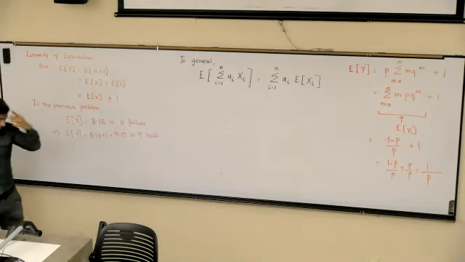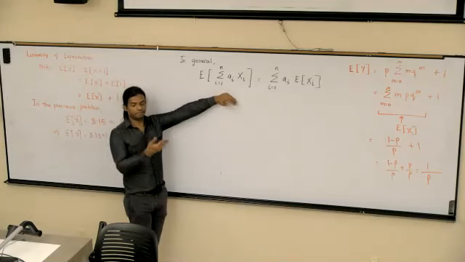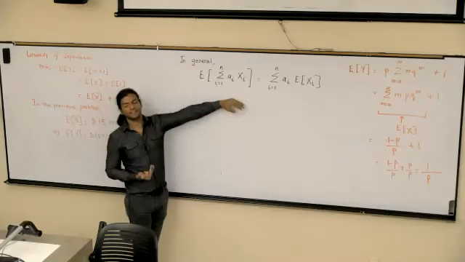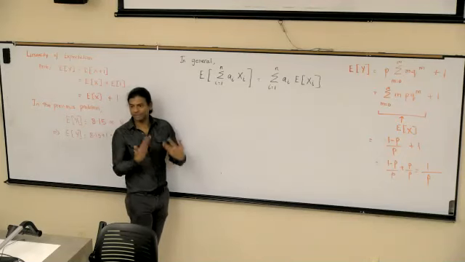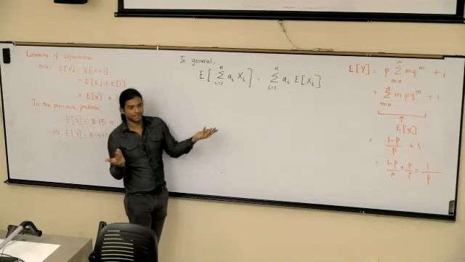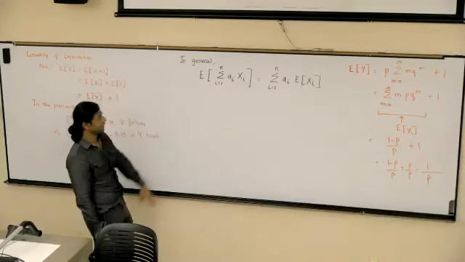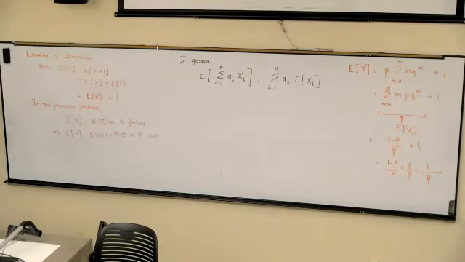So when you find sums of random variables, it might be difficult to find the distribution or the PMF, but it might be easier to find the expectation. So that's good enough for us to come to a conclusion. Does that make sense, if you had to convey information to people? So this helps. We will use this later when we go to moment generating functions also. Good. Any questions?